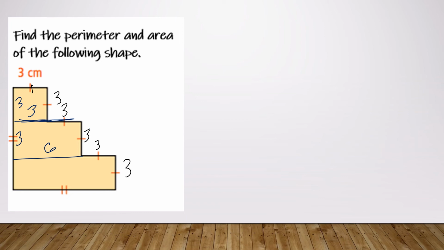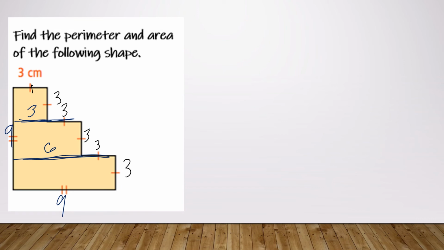And then the other rectangle, if I have 6 plus 3, that means this is 9, and then this would also be 3. So my two sides here, if this side here is 9, that means the other side is also 9. That has the same tick mark. So this would also be 9 here.